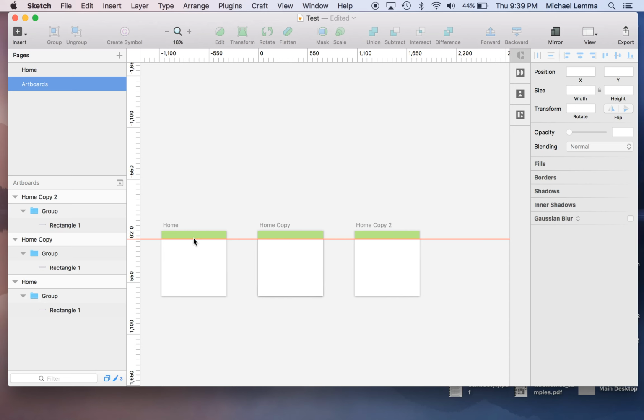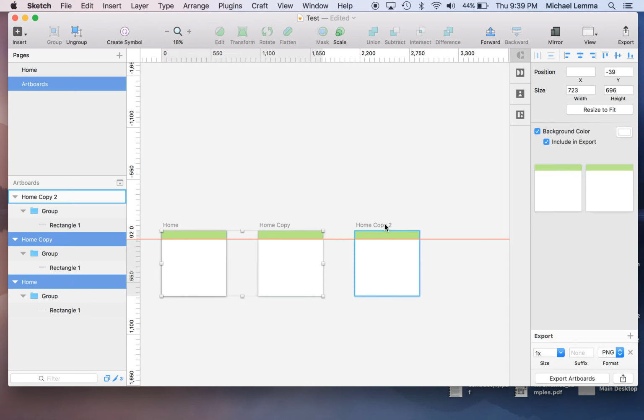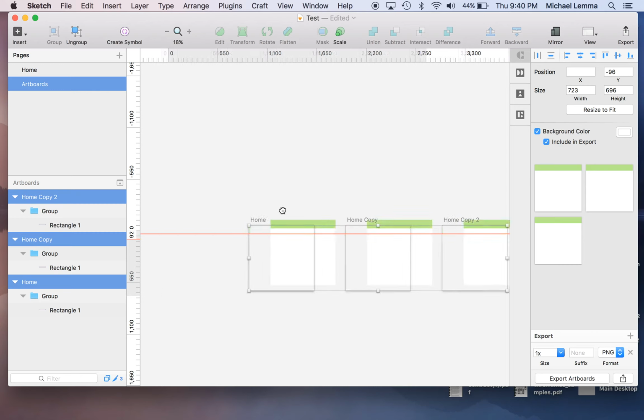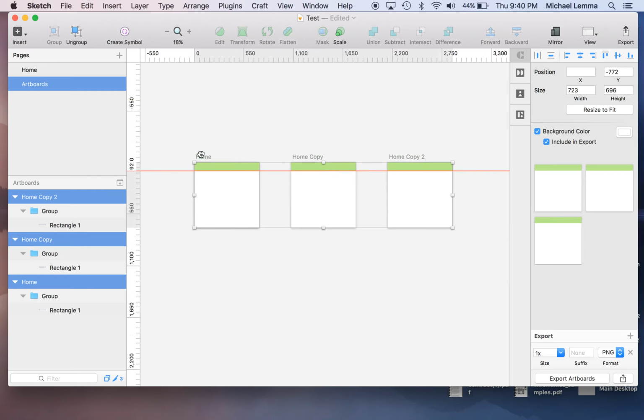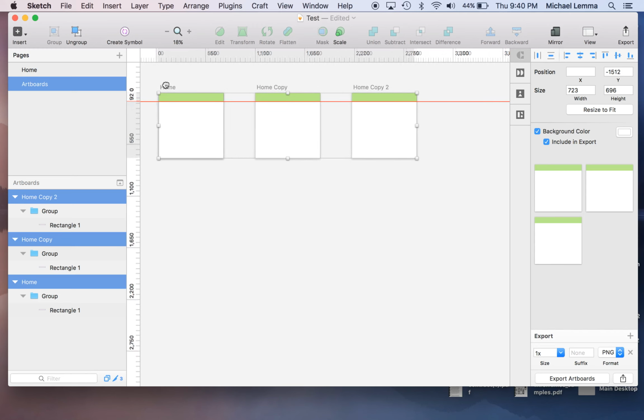So now what happens if I want to move my artboards on the canvas and not leave them where they are? You know, if I created a couple different ones going throughout, and I want to space them out evenly, make them a little bit more organized, I can select all of them by holding the Shift key and selecting all of them, and now I can move them freely anywhere on the canvas, and that red line will stay attached to it.